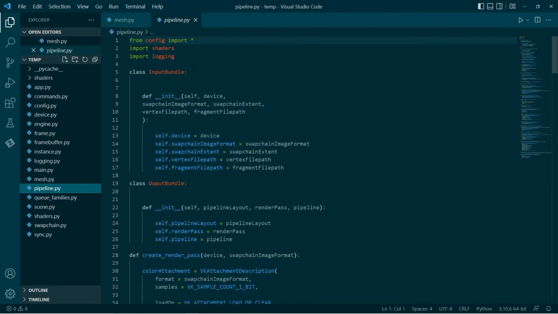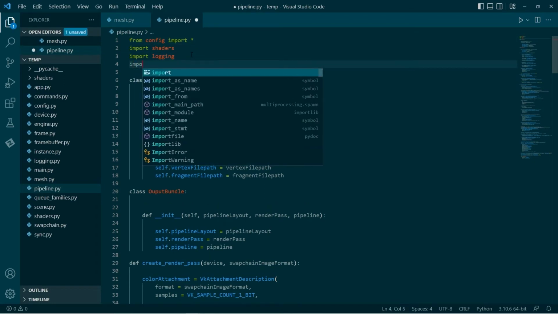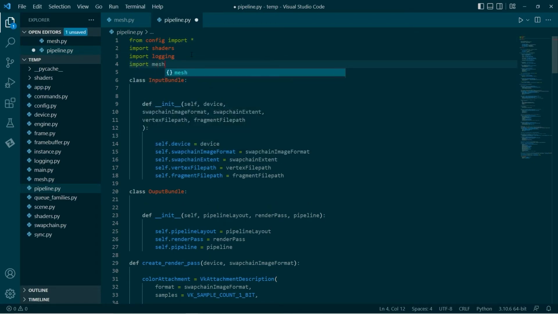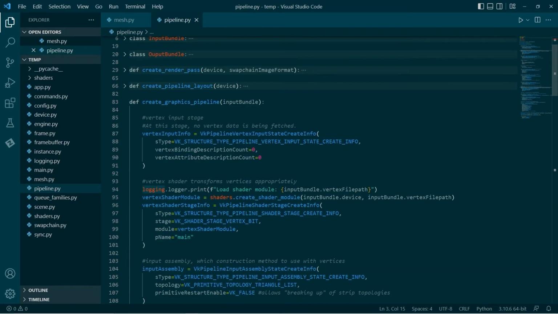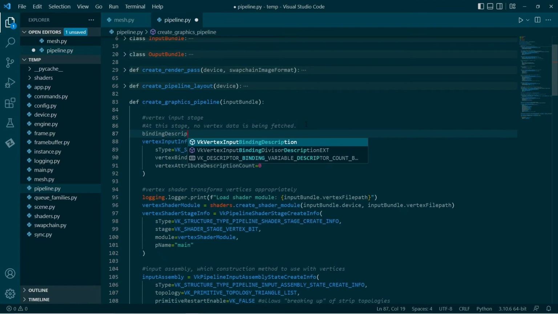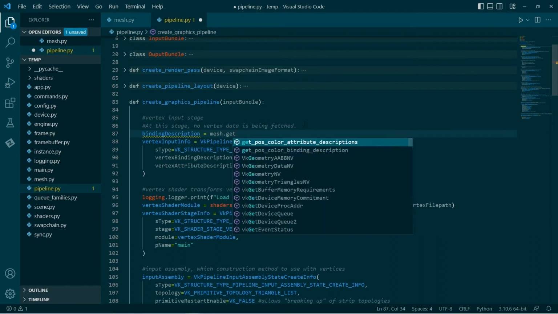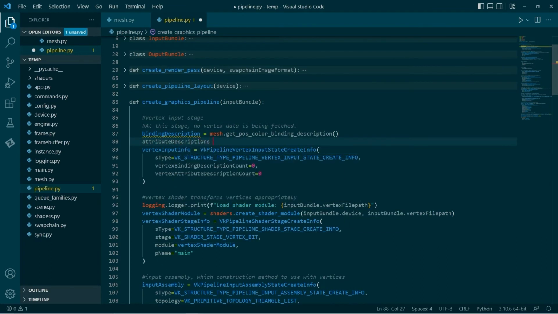This is where this information is used. We'll go import mesh, and we'll use it down here. So not in the render pass or the pipeline layout, it's down here in the vertex input. Okay, cool.